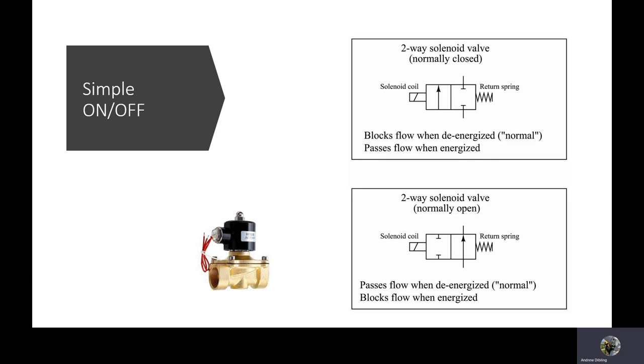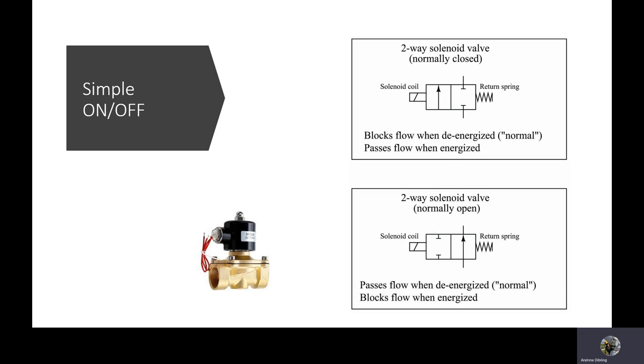Now, depending on how the valve case is constructed, it's either a normally closed valve or a normally open valve. And it's very hard to tell by just looking at it. You really have to look at the schematic diagram on the valve or cross-reference it to a part number. Otherwise, your system will do the exact opposite of what you want it to do, even though the part looks exactly the same. Now, in this particular one, you have a return spring which returns it to the position that the spring is on, and that's always your big clue here.